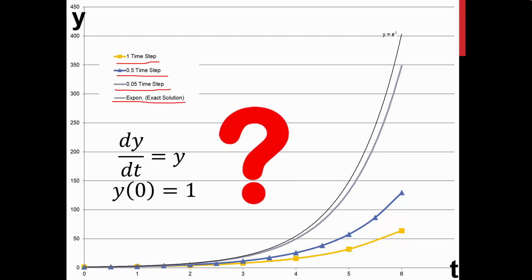So why is that, you're probably asking? The key assumption that we made here is that velocity remains constant over the duration of the time step. In reality, velocity is always changing because position is always changing. So the smaller the time step, the more often I'll update velocity, and the more the velocity will mimic the changing of the real thing. Keep in mind though, that when you're using smaller time steps, you do get more accurate results, but you tend to be less efficient. So when choosing a time step, you kind of have to balance the two.